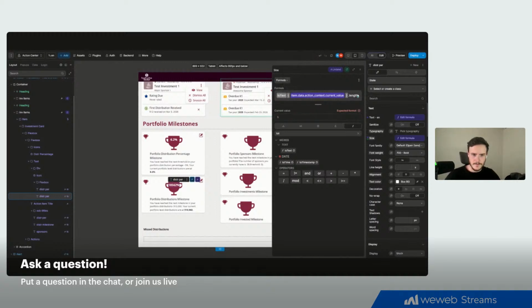Okay. There might be a CSS unit that handles it, but I'm not sure. But this would be the way to manually set up a condition to handle it.